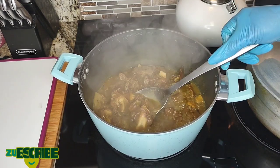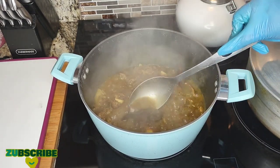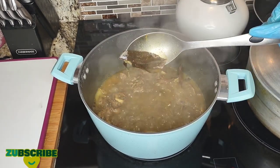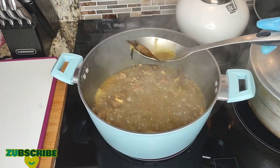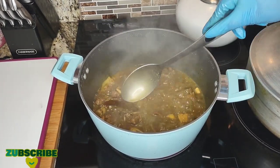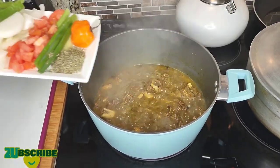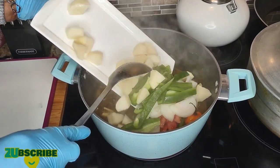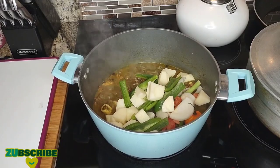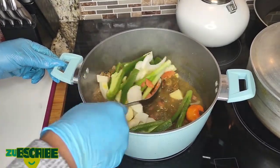Perfect. Now, what you definitely want to do here is remove the bay leaves, okay? You're going to remove those leaves out of your pot. Take them out because they have already done what they need to do. We don't need them anymore. We're going to dispose of those. Then you want to go in and add your veggies, your potato, your onion, your scallion, your thyme, and all that other good jazz, right? Go ahead and add it all on your meat here.